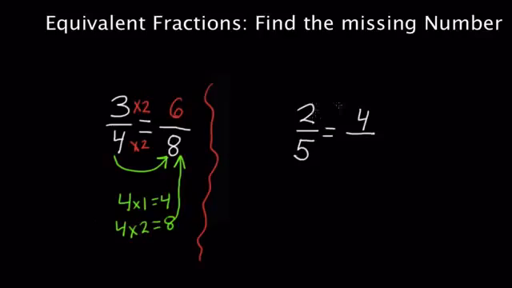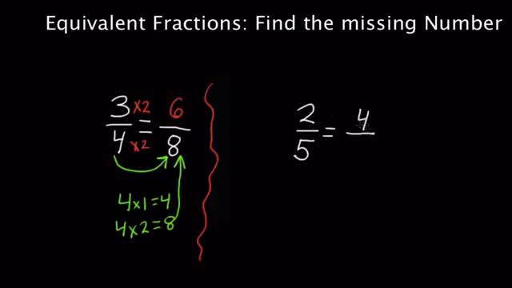Again, are we going up or are we getting smaller? Like, are we going higher up in numbers, which would be multiplying, or are we going lower in numbers, which would be dividing? Is the number getting bigger or smaller? And the reason why I'm not doing this with the denominator is because we don't even know what it is. We have no idea what the denominator is. So that's why I'm not going to be talking about the 5 yet. We want to work with the numbers that we know, which is 2 and 4.